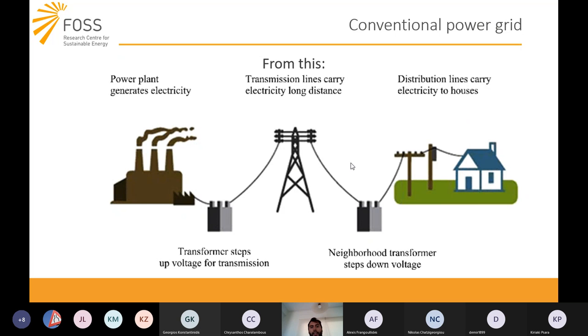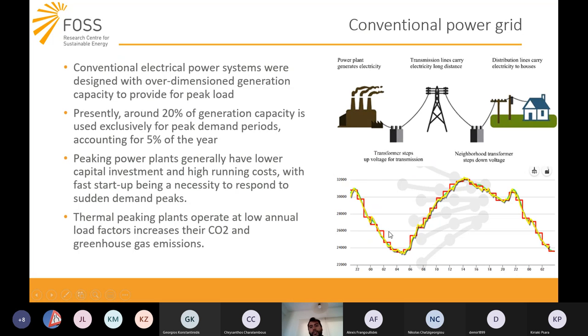The thing is that this is not much environmentally friendly. That's something that I can point out. And also, it's not as efficient, let's say, because, for example, you are not using some resources that you already have, as for example, the solar potential, and instead you are depending on fossil fuels, resources that we may or may not have, and they are expensive as it is, and not as efficient.